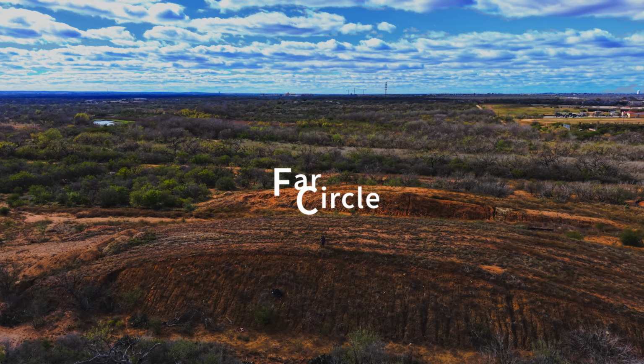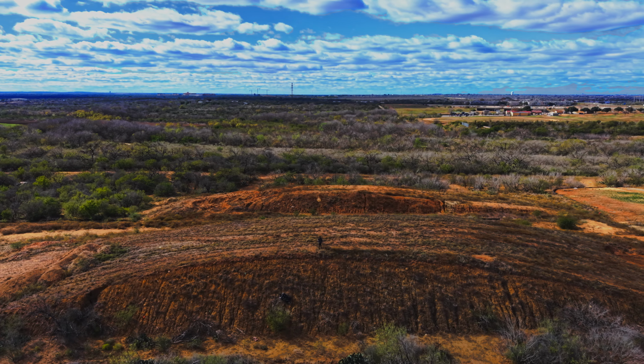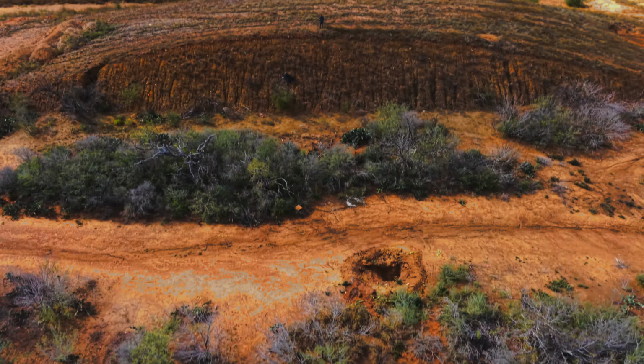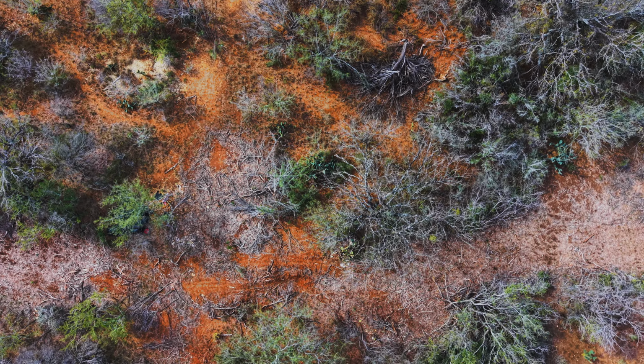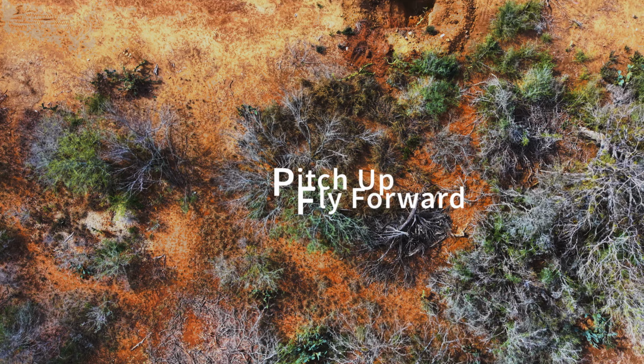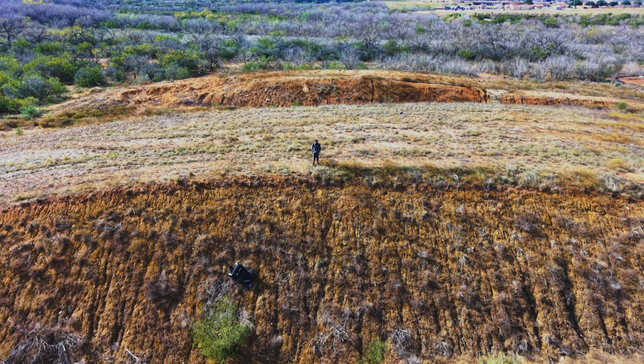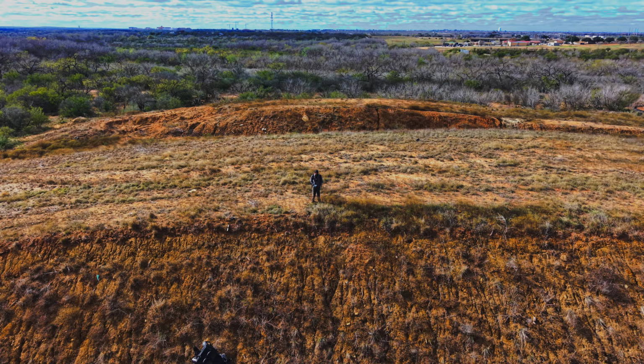All right. Now it's doing a pitch forward. I like it. Pitch up and fly forward. I like it. And I don't have to do anything. That's what I'm talking about. Now it's gonna do a rocket. Okay.